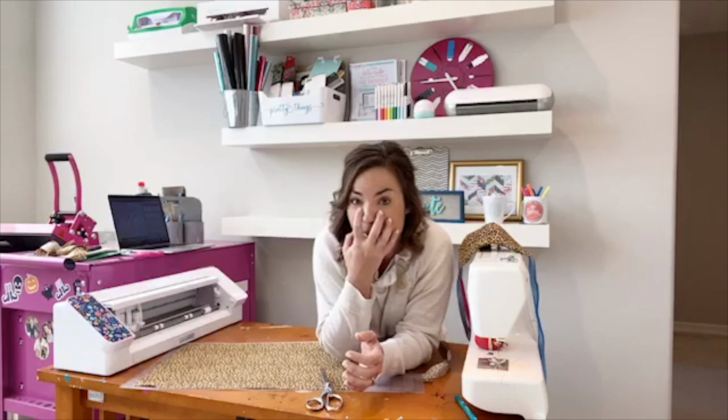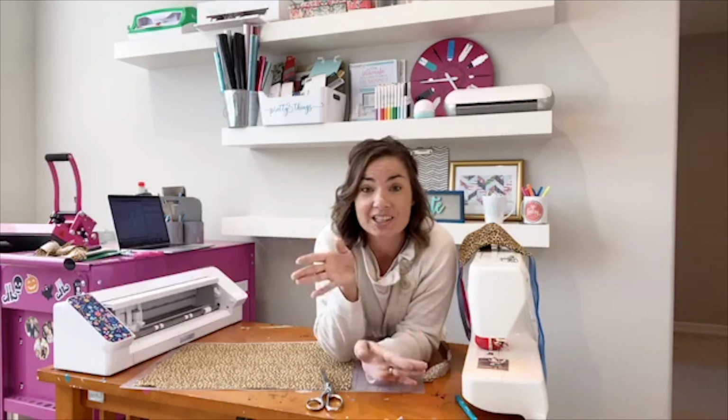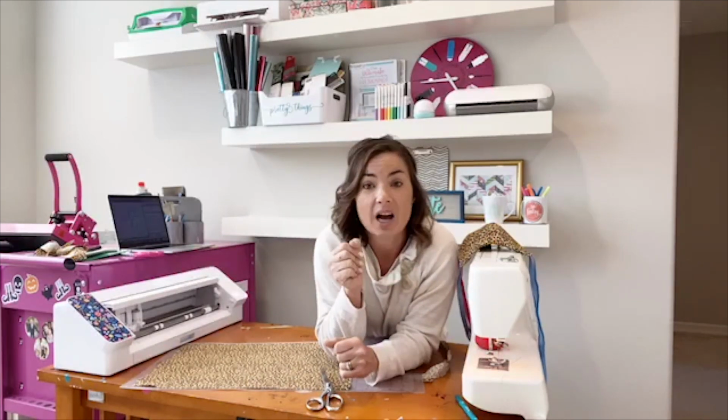I don't think that putting a piece of fabric that has had Terial Magic soaked all over it up to your face is any safer than getting coronavirus. So I am not advising to do this on any machine except the CAMEO 4 or Plus, where you can cut with the rotary blade.